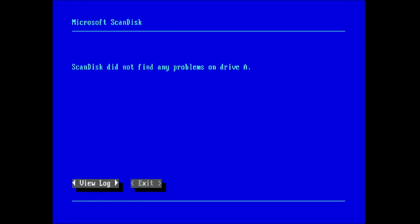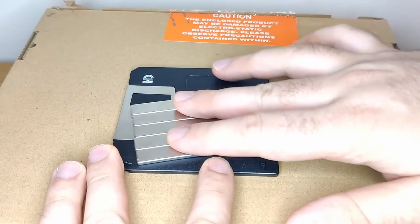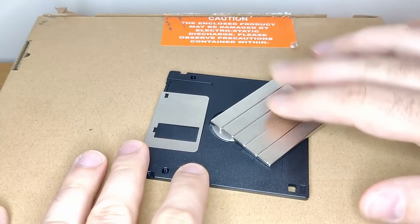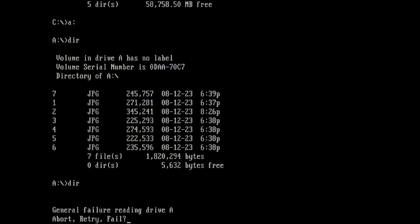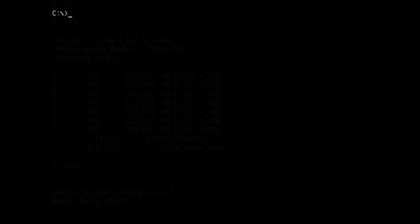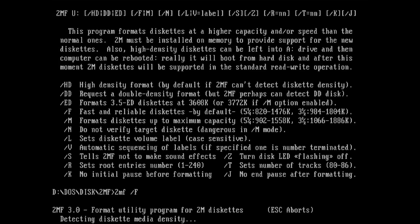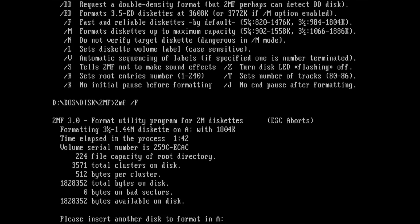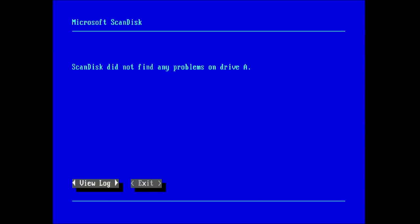Now I have a floppy disk with a bad sector, which is just a logical, not a physical fault. The last thing I want to do is get rid of any evidence that there ever was a bad sector on this floppy disk. Moving all the magnets over the entire disk should erase any data and structures on the magnetic disk. As expected, DOS cannot read the disk. A 2M format utility is able to recreate tracks, sectors and clusters on the disk — 2M formats it without complaints. After a couple of minutes, we have a freshly formatted floppy disk. Another round of ScanDisk assures us that the bad sector has vanished. The disk is again fully operational and ready to accept fresh data.